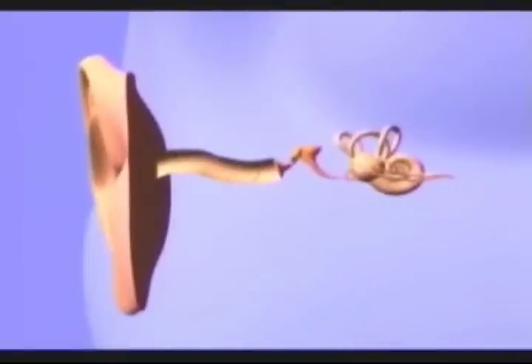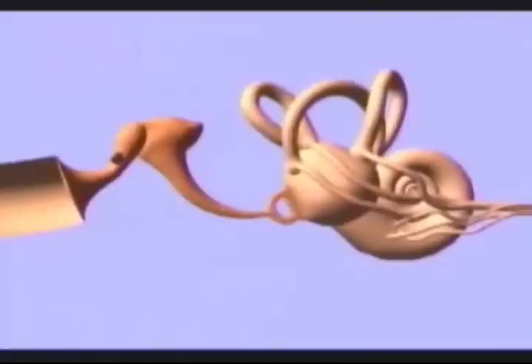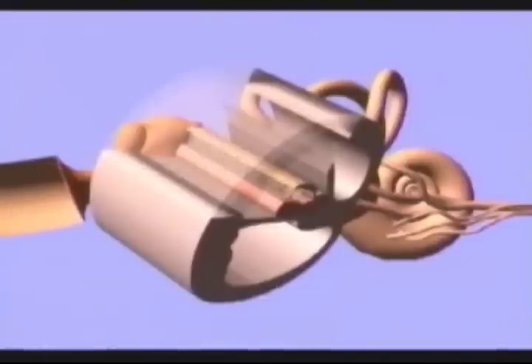Ambient sound waves are collected by the external ear, conducted through the ear canal, and cause the eardrum to vibrate. Eardrum vibration is mechanically transmitted to the ossicles, which, in turn, produce vibrations to the flexible window area in the cochlea. This process causes the movement of thousands of hair-like sensory receptors that line the inner walls of the cochlea, resembling the gentle movement of a crop field caused by the wind. The stimulation of these sensors produces an electrical signal that is transmitted to the brain by the auditory nerve, which is then processed and identified as a particular type of sound.